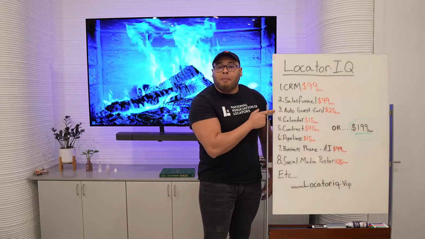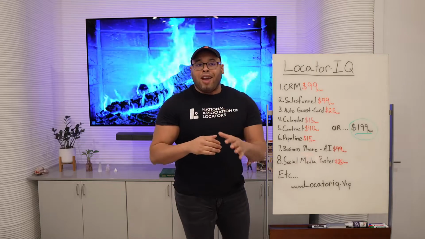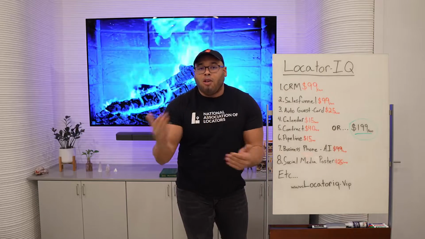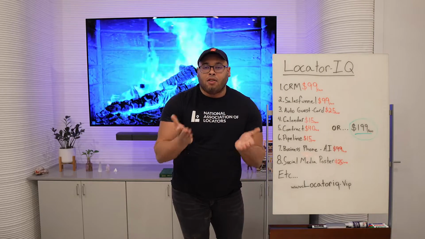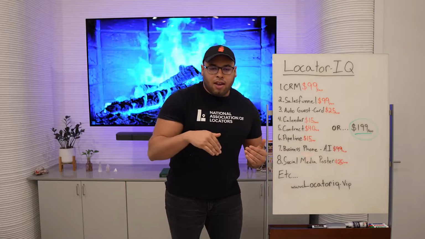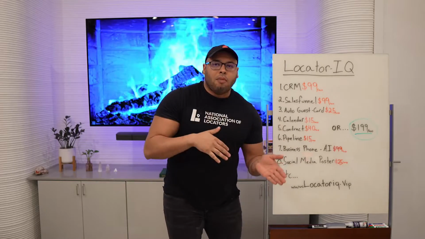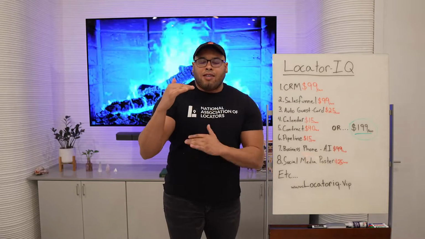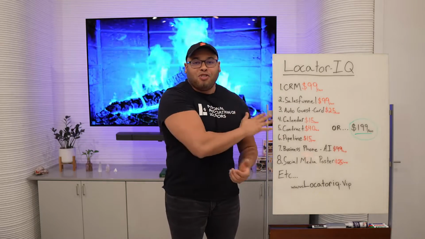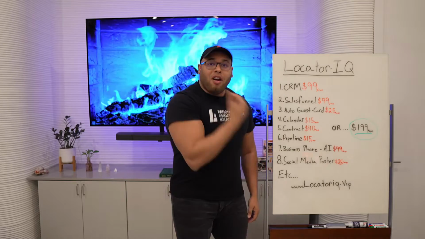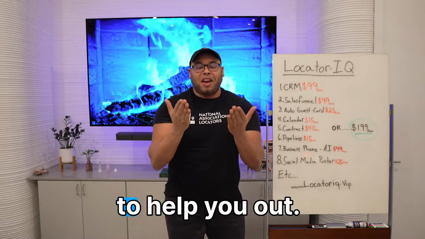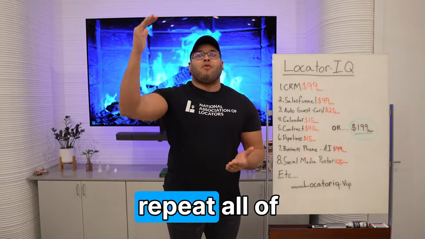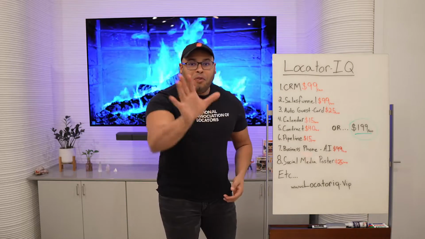Then we were teaching an automatic guest card. So with apartment locating, you have to do a guest card to get the pre-qual from your clients so you know if they're qualified or not and if they're going to be a good client to represent. So if you guys are familiar with checking to see if they have a criminal record, what their income is, what their credit is, if they have any evictions or property debt, that's kind of an annoying daily process as a locator. If you're still doing pre-qual over the phone, watch the rest of this video because it's really going to help you out, because that's a daunting task as a locator, to repeat all of those questions over the phone. Hopefully you're not doing that.